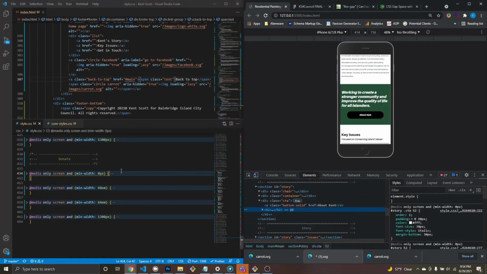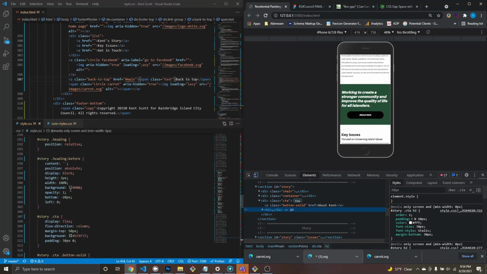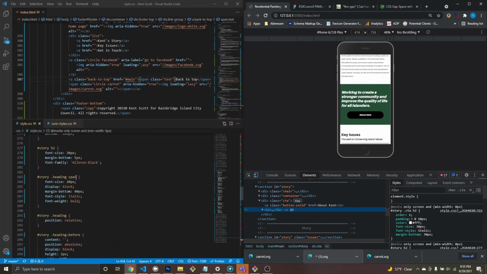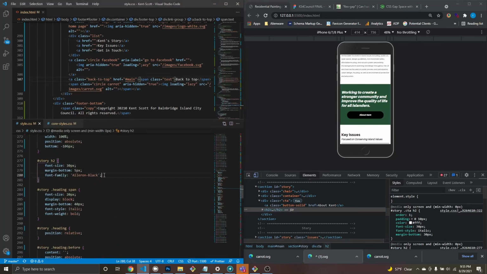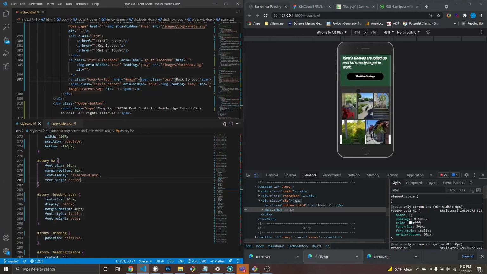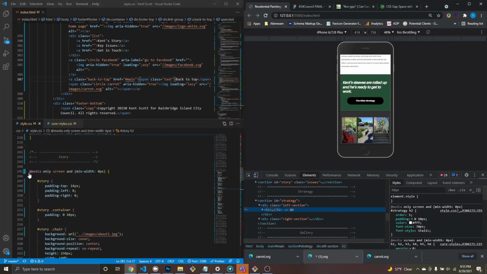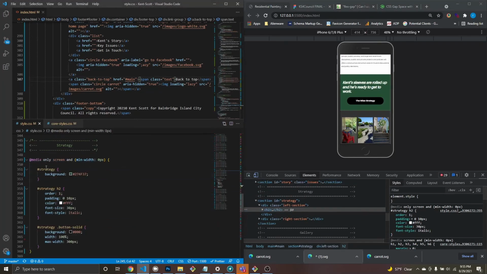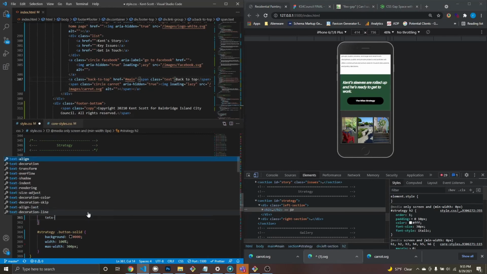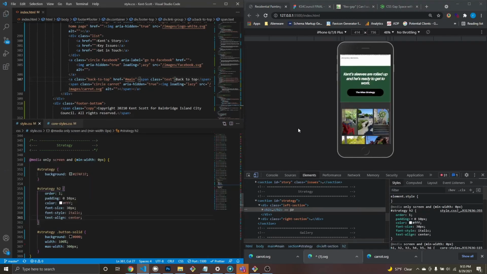So this is story. H2, text align center. This is strategy. Text align center.